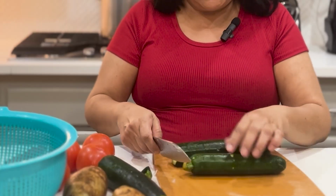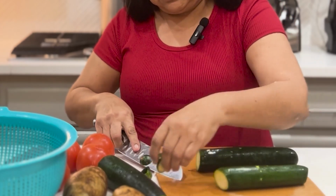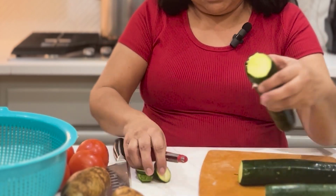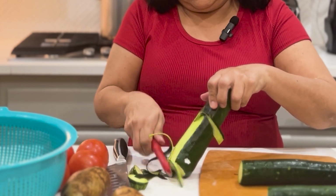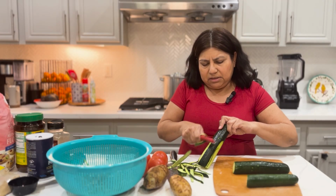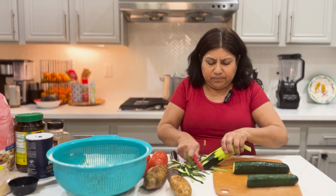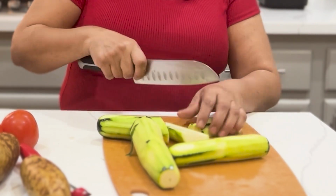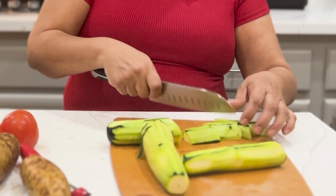Okay, now on the zucchini, cut the ends, because the ends don't look that good either. And all you need to do is peel it off, like this. Just peel it, peel it, peel it. Okay, easy to peel. Gonna cut it off. I'm gonna cut up into large pieces, but not too large, like this.